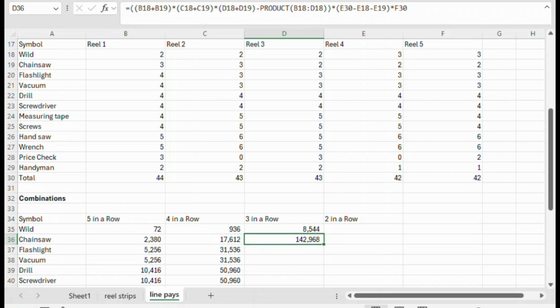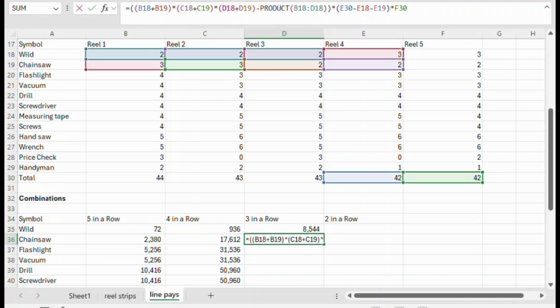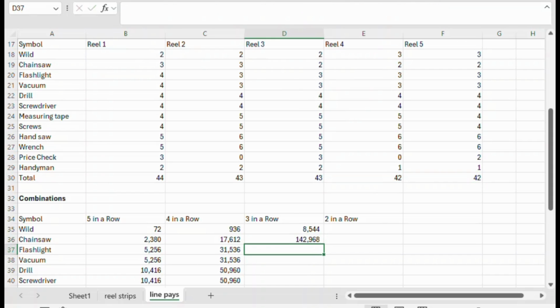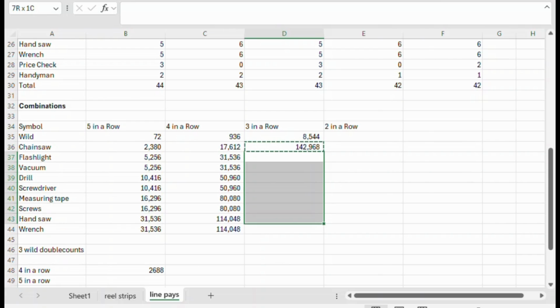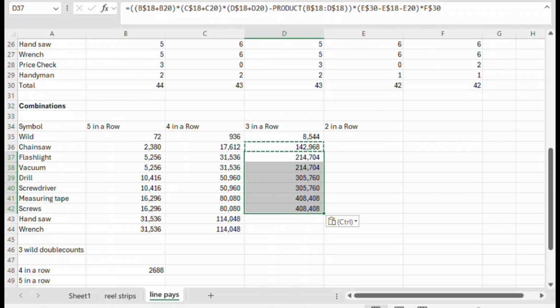So let's go back here and put dollar symbols in front of all our 18s because we don't want to change the row for wilds, nor row 30 for the total number of symbols. And I believe it is safe to copy and paste that down through the screws. And that does look right to me.